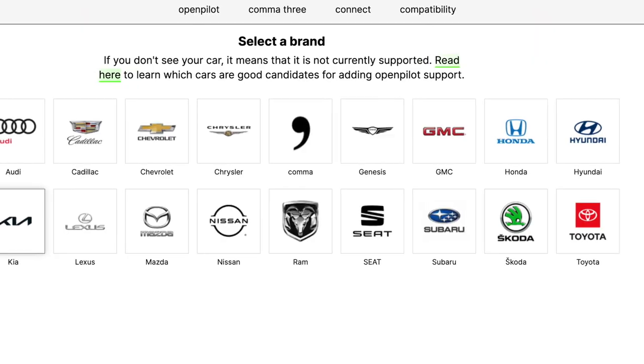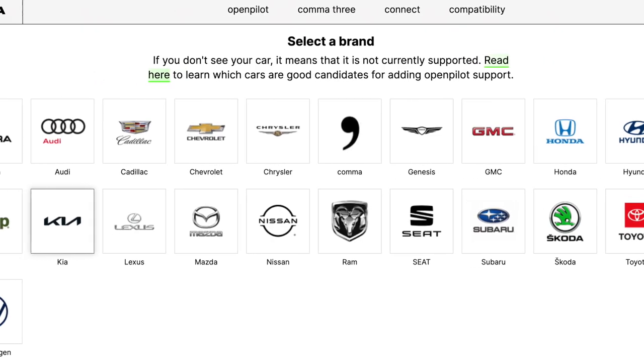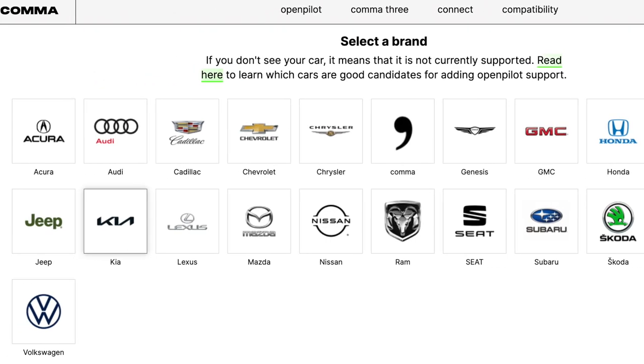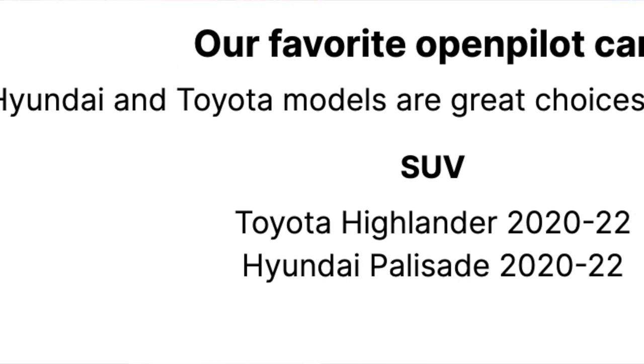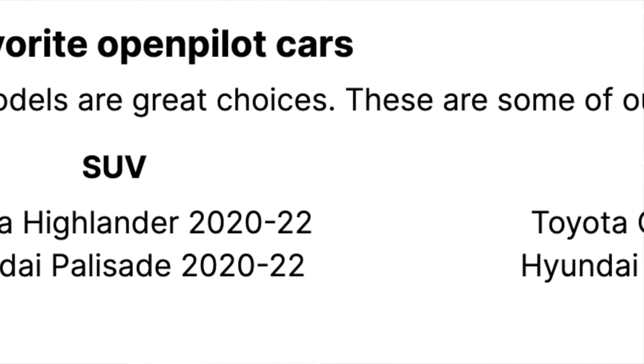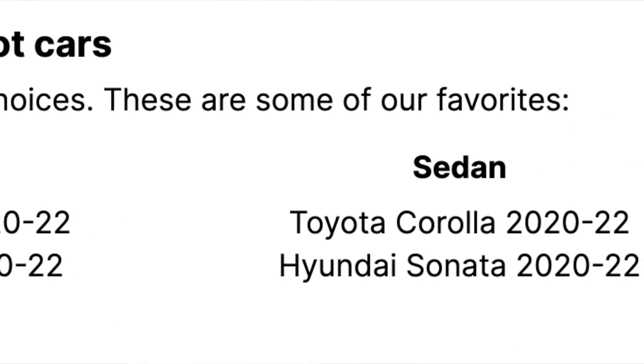I'm curious, does the Discord have any kind of rating system as to which car it translates to the best, and rank it by scoring system? I believe now they have a compatibility page on Comma.ai. It gives you a sense of how good they are and what kind of experience you're going to get. Like how much of the full-fledged Comma experience you're going to get, or if it's going to be a little bit watered down. Interesting. It will always be an upgrade for your car, though.